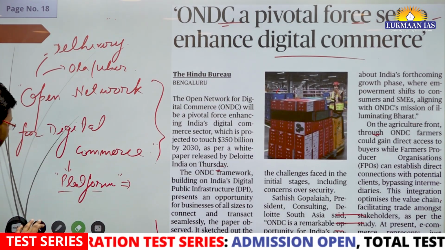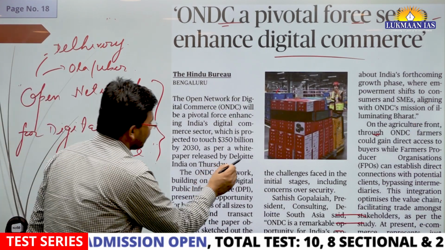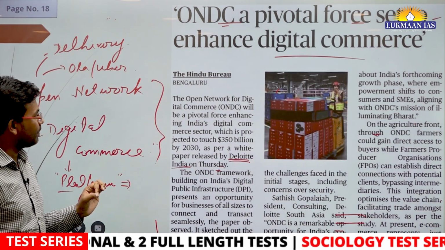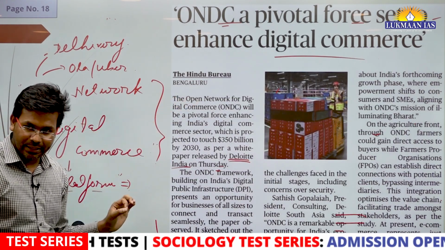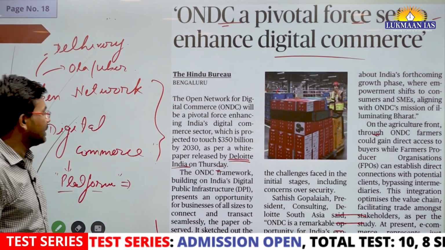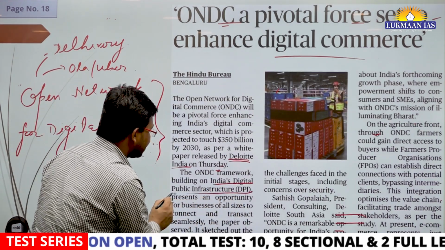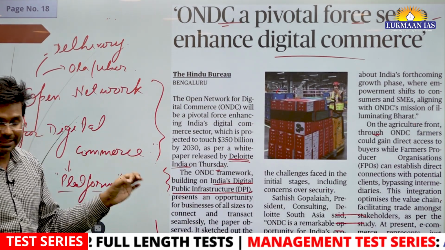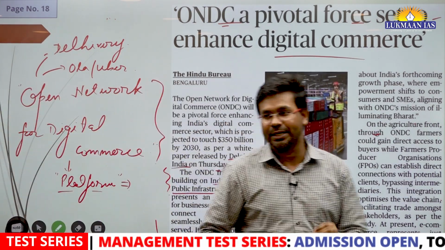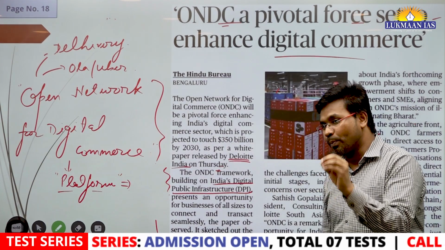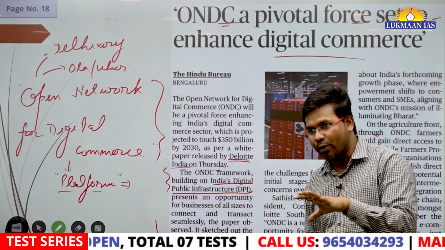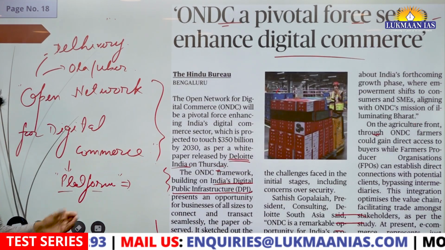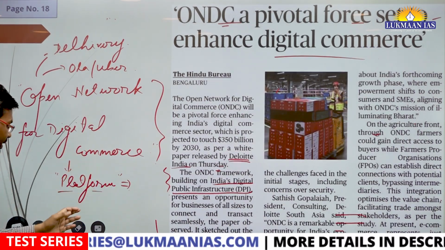So recently what has happened is that Deloitte India, a private multinational company, has released a white paper. They have done a study of the Open Network for Digital Commerce. After doing the study, they say that this ONDC framework is building India's digital public infrastructure. They say it has a lot of potential to increase the profitability of small companies and is going to bring India to the next level, because India is going to see growth in the economy fueled by this ONDC network. At this point of time, this is in the nascent, beginning stage.